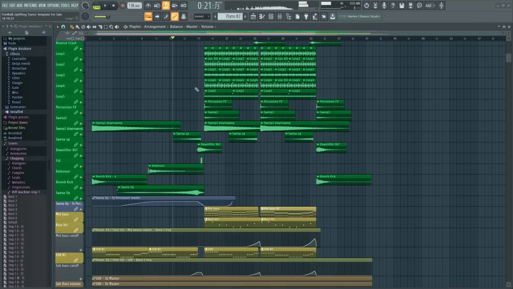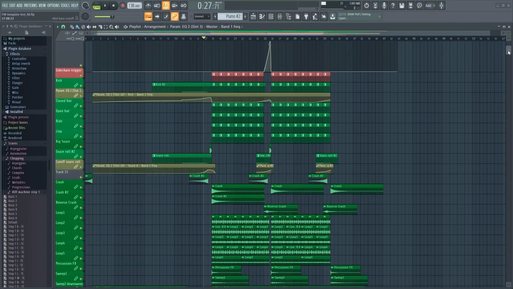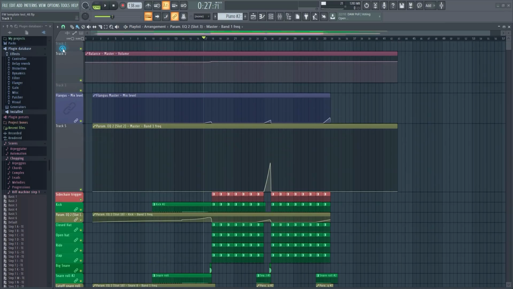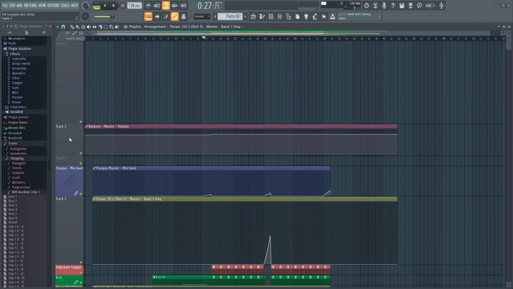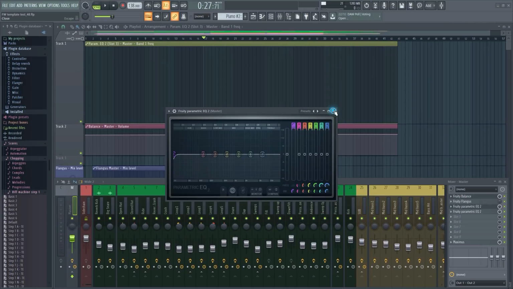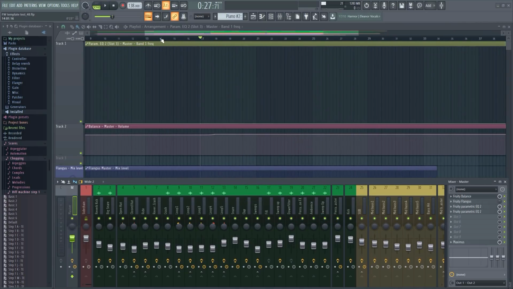If you feel like the volume automation alone isn't quite doing the trick, then you can also load an EQ on the master and use a low cut to take out some of the low end during the build towards the drop. This will make the drop sound much more impactful when it comes back after the breakdown, as you now have more volume and more low end combined.